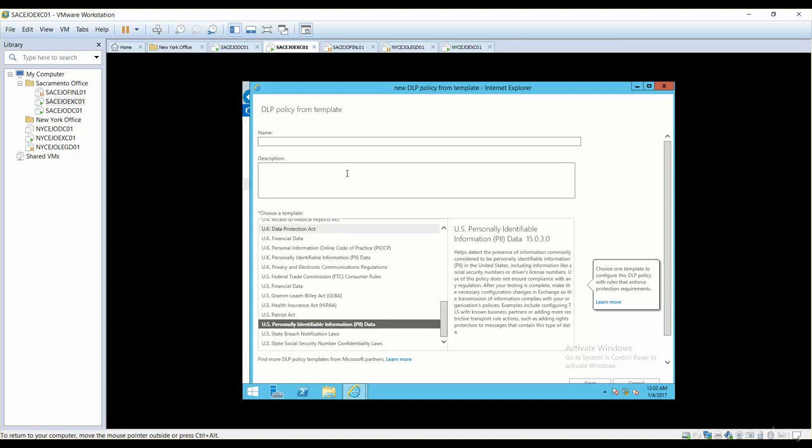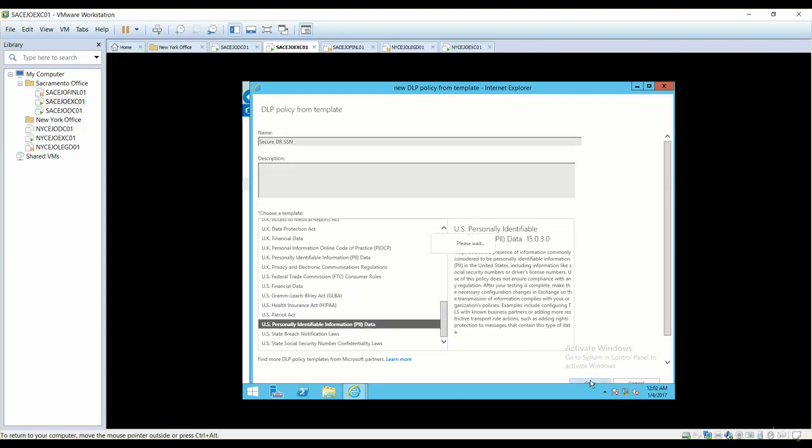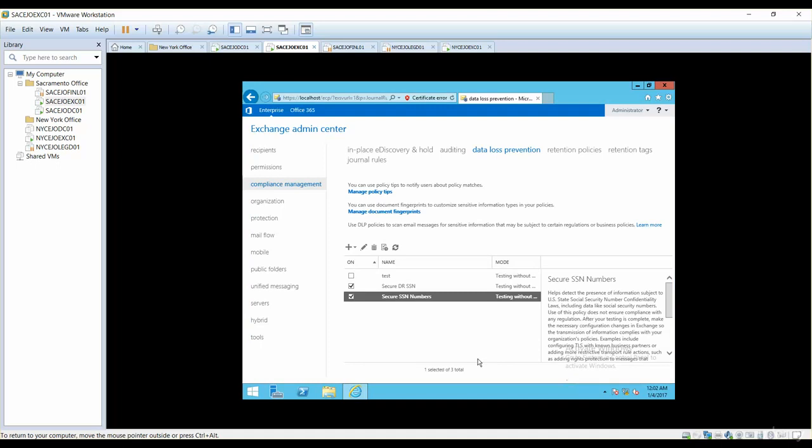You want to secure these. So I want to name it secure DR SSN. You can name it anything based on your requirements. So I have selected one of those templates to secure the driving license and social security numbers.